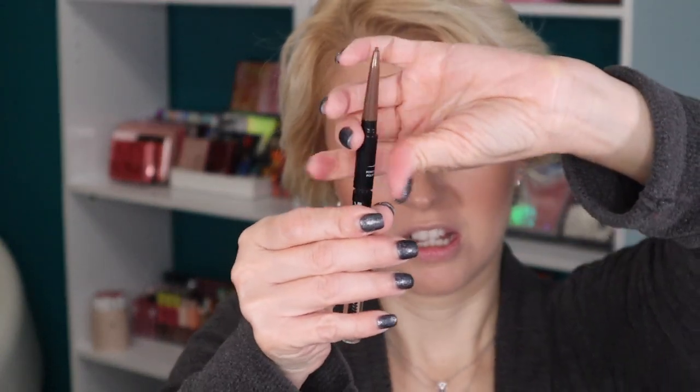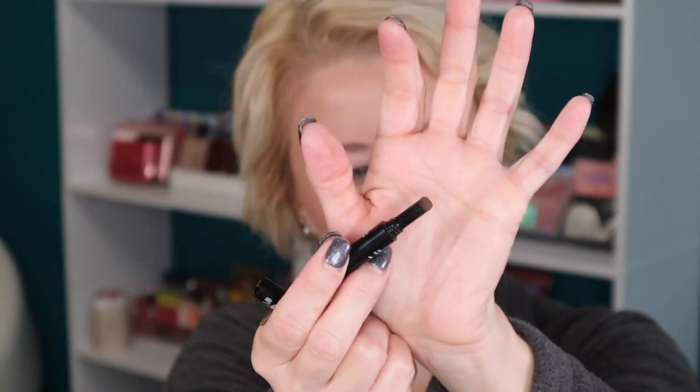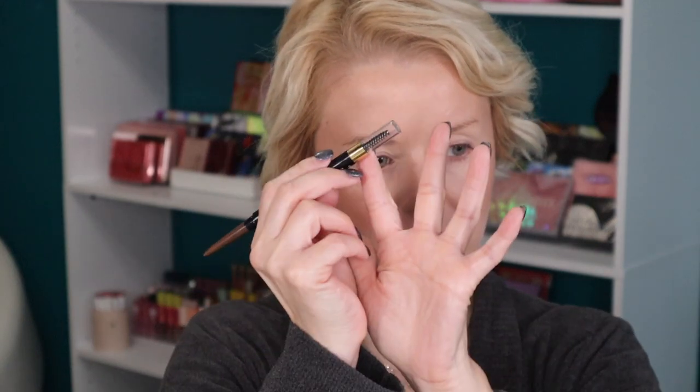All right, so there's what the pencil looks like. Let me go ahead and just swatch it on the back of my hand. Oh yeah, I think that's gonna be a really good shade. And then we turn it, and this is the powder right here. You can see that there, and there's the two shades. Okay, so let me do the pencil first, and then I'll do that little sponge. And then, of course, you get the spoolie on this end. This looks really interesting. Let's see.